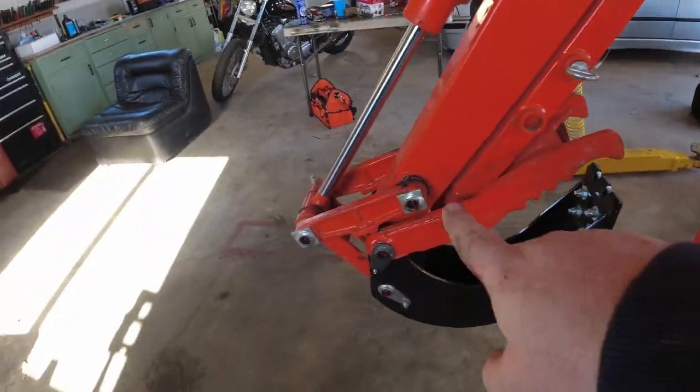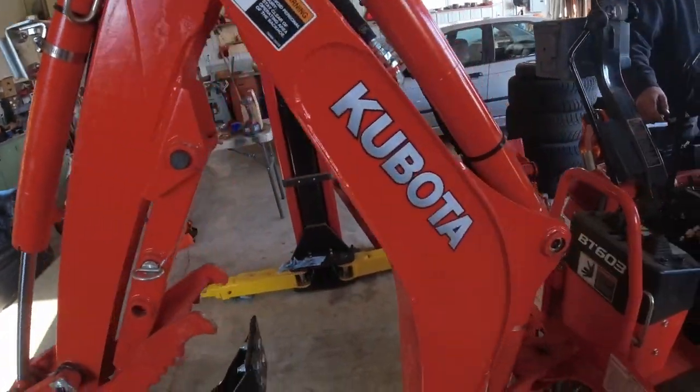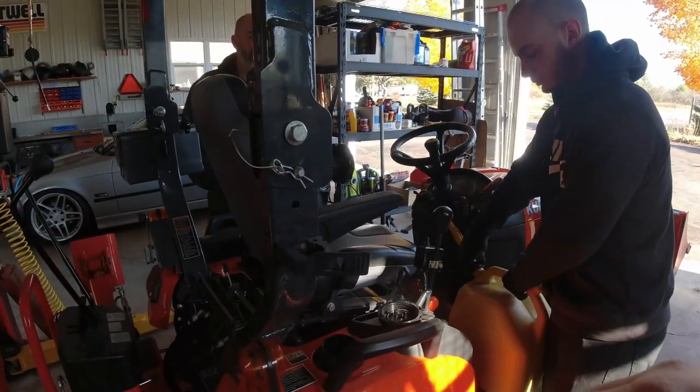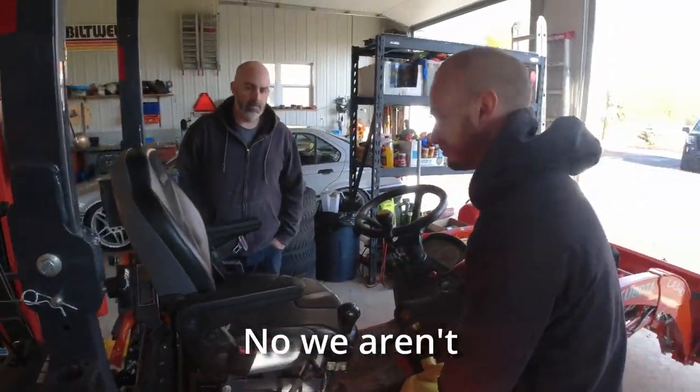So I just greased up some of the grease fittings on the backhoe. I ran out of grease. Aiden is putting fuel into the tractor, and then we'll go dig some holes.